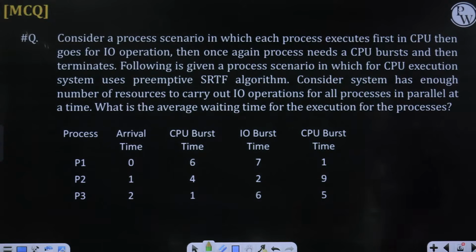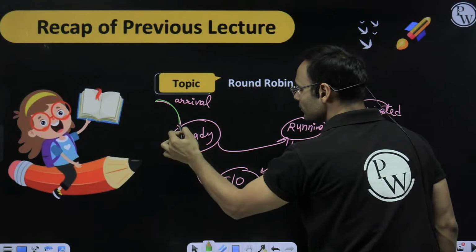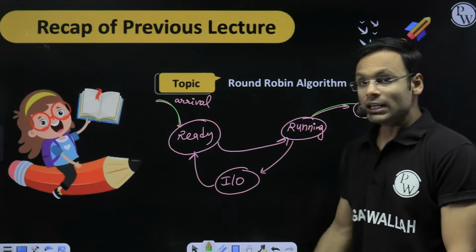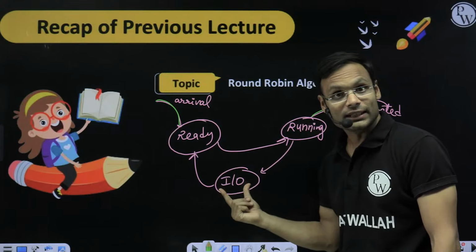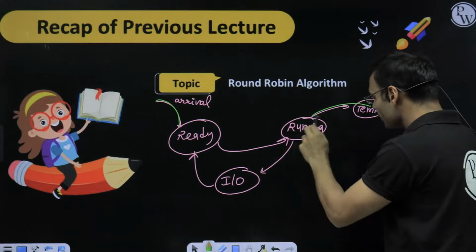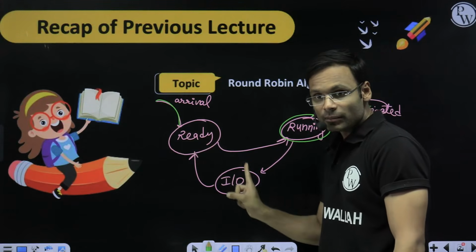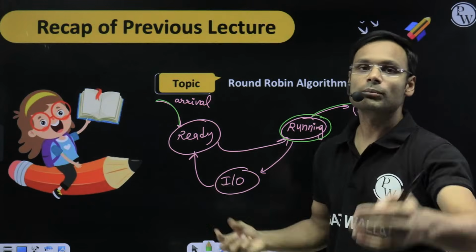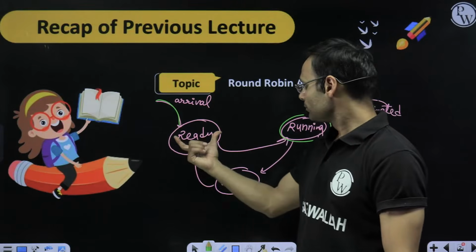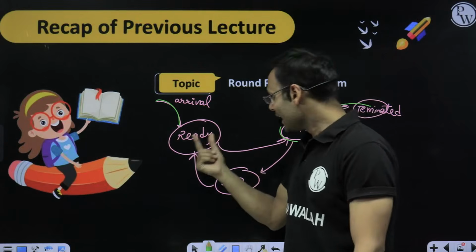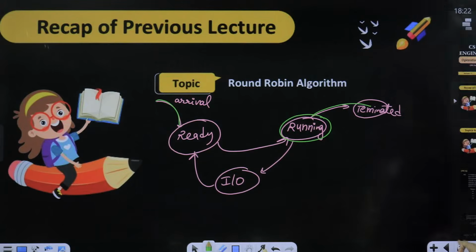If you don't include IO burst time in this waiting time, what happens? See, when process arrives, when process terminates, between this time, process may spend time in ready state, may spend time in running state, may spend time in IO state, which is blocked state. If you are subtracting only CPU burst time, then it shows how much time the process is spending in ready plus blocked, just because IO burst time you are not subtracting. But if you want to calculate only waiting time, which is process waiting for CPU, means only ready state, how much time the process is spending in the ready state, that is what we are calculating by removing the entire time the process is spending in running and the entire time it is spending in IO. Here is the question.